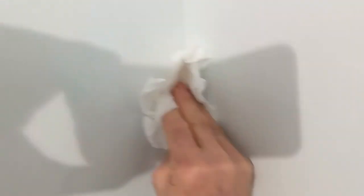The grout is done and nice — now we just gotta clean it up and prepare to put some silicone on the corners and around the shower base. What we look for to clean is just some dust that stays behind. I use a paper towel or white cloth — in this case white because the tiles are white. Clean everything up, make sure all the corners where you're gonna put the caulking and silicone are nice and clean, up and down, both sides. Once it's free of dust, then you do the caulking on the corner. I put some grout in there first just to fill in any gaps, and then put silicone right on top of it.